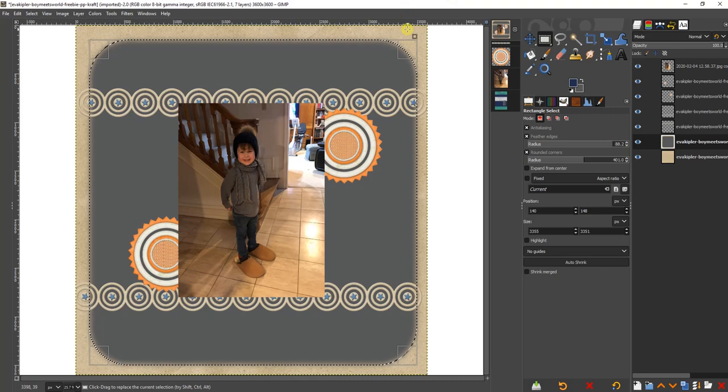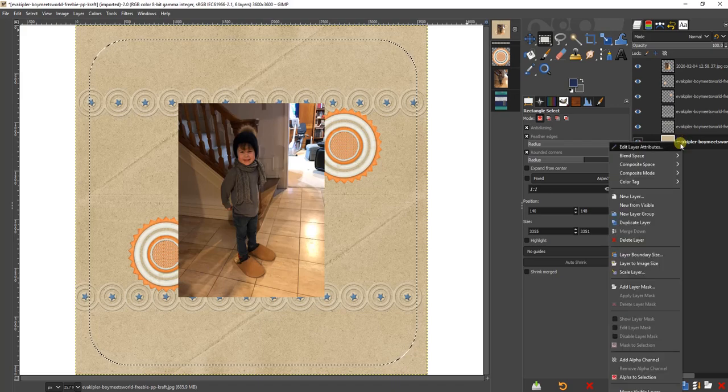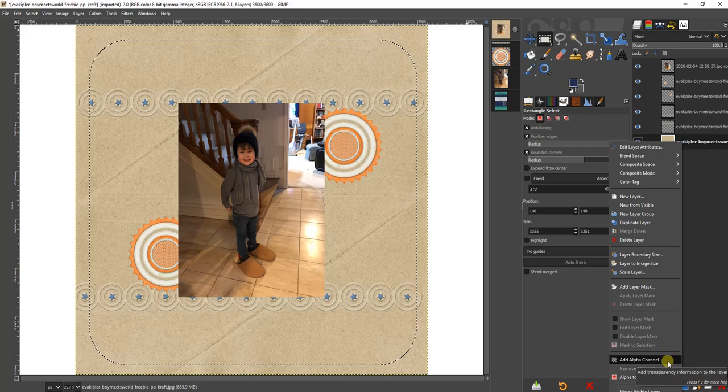Another aspect of layers is, I'm going to delete this. So this bottom digital paper layer is active. Let's right click on it and let's move down here to this little section right here, and it says add alpha channel.